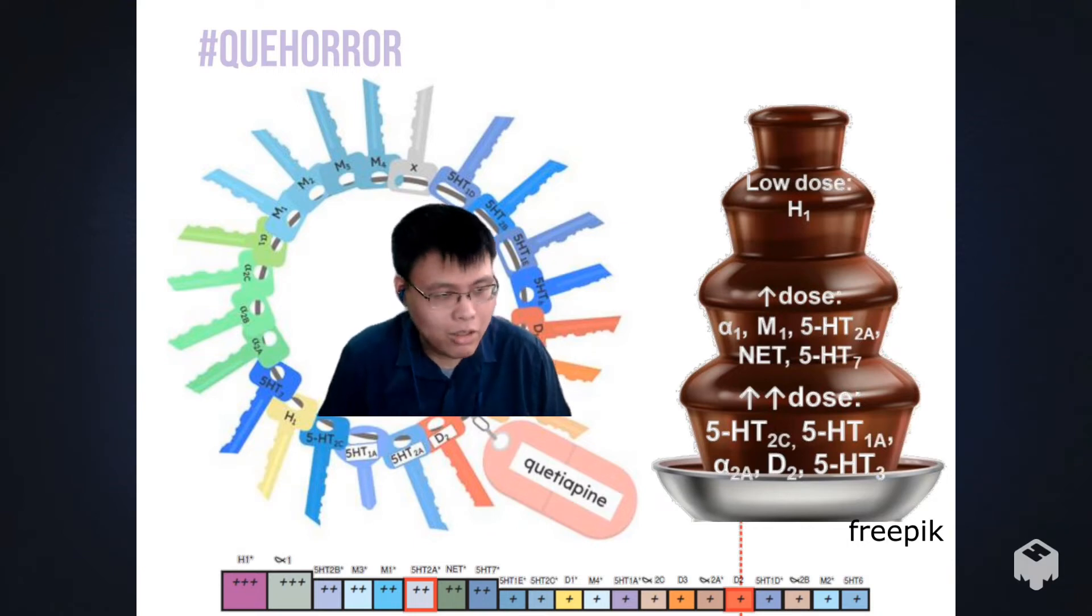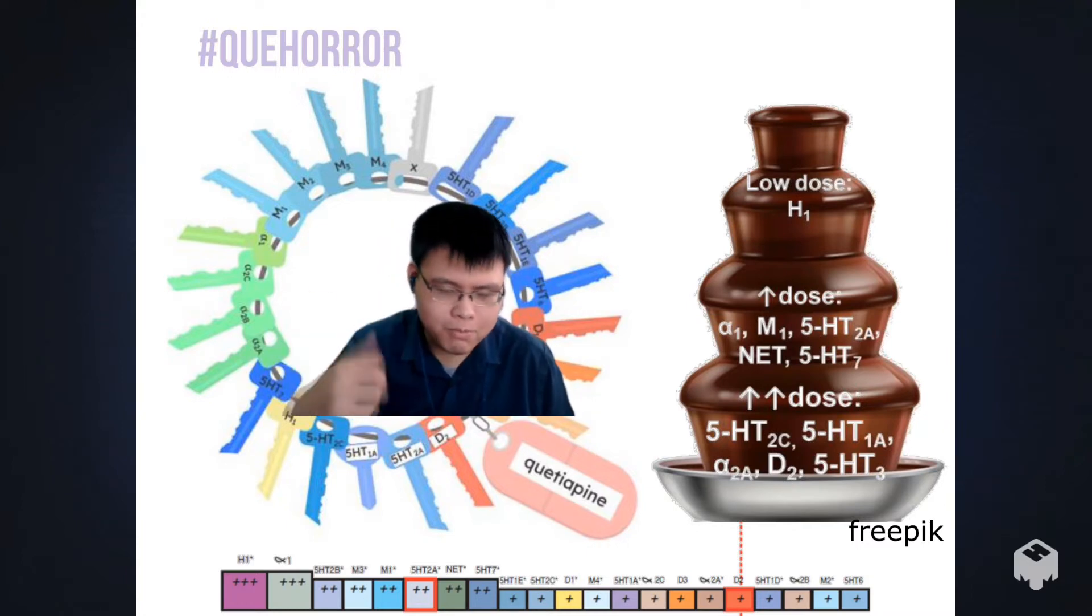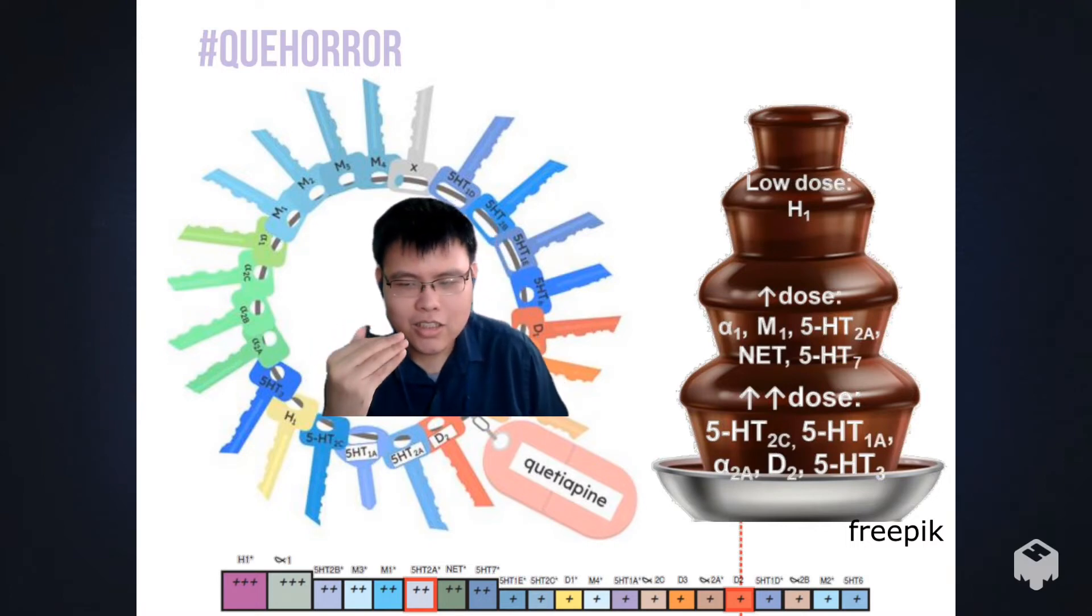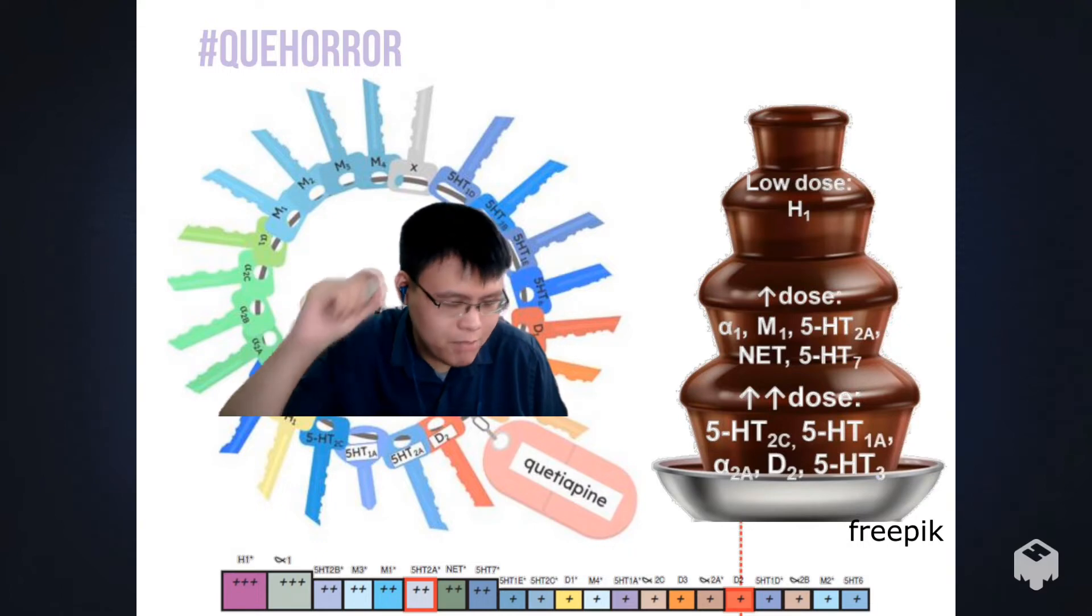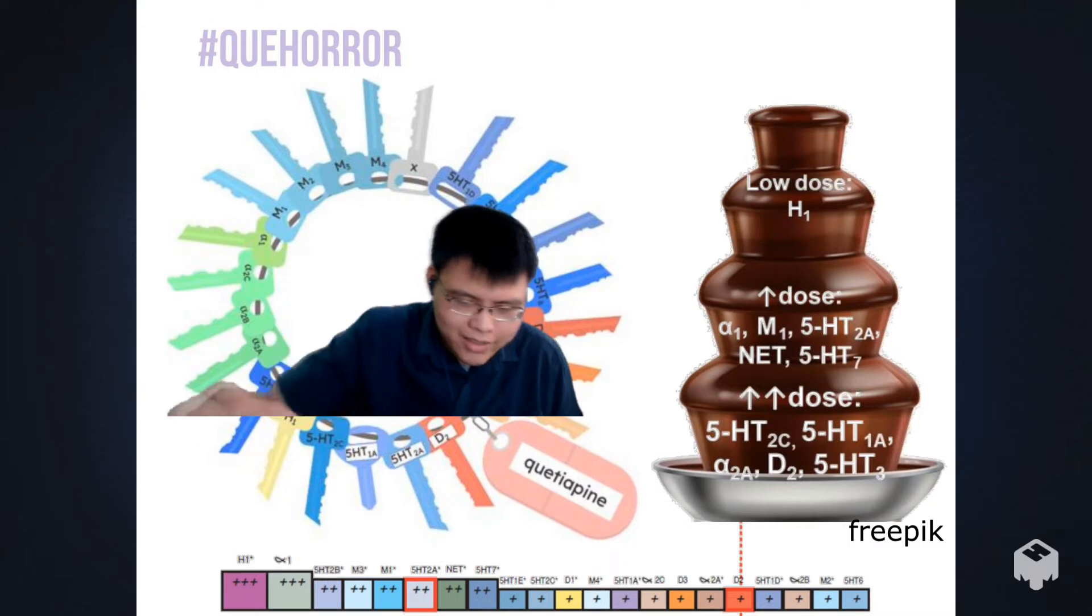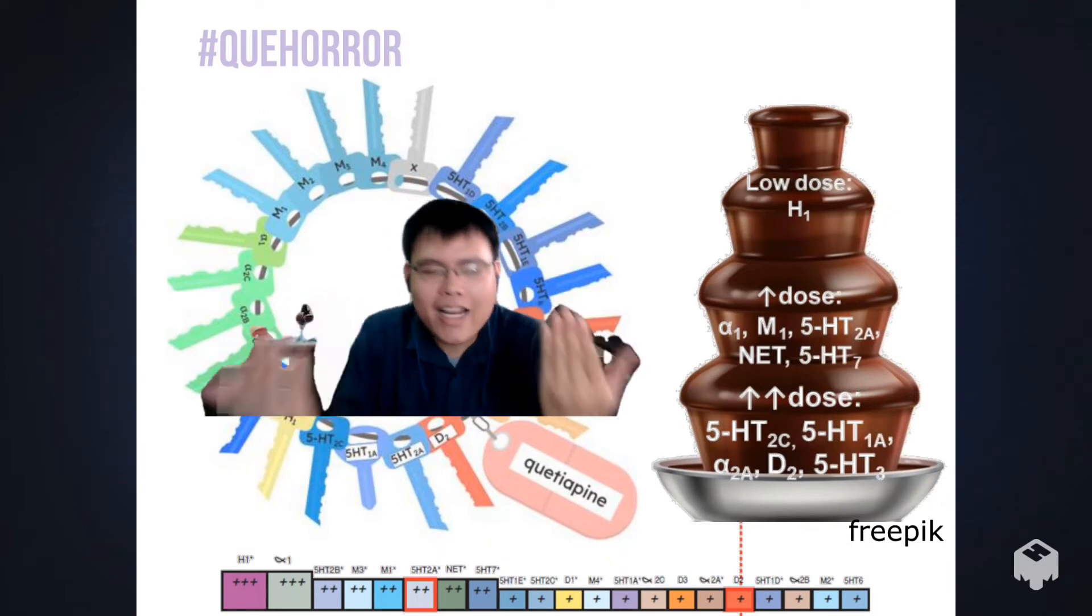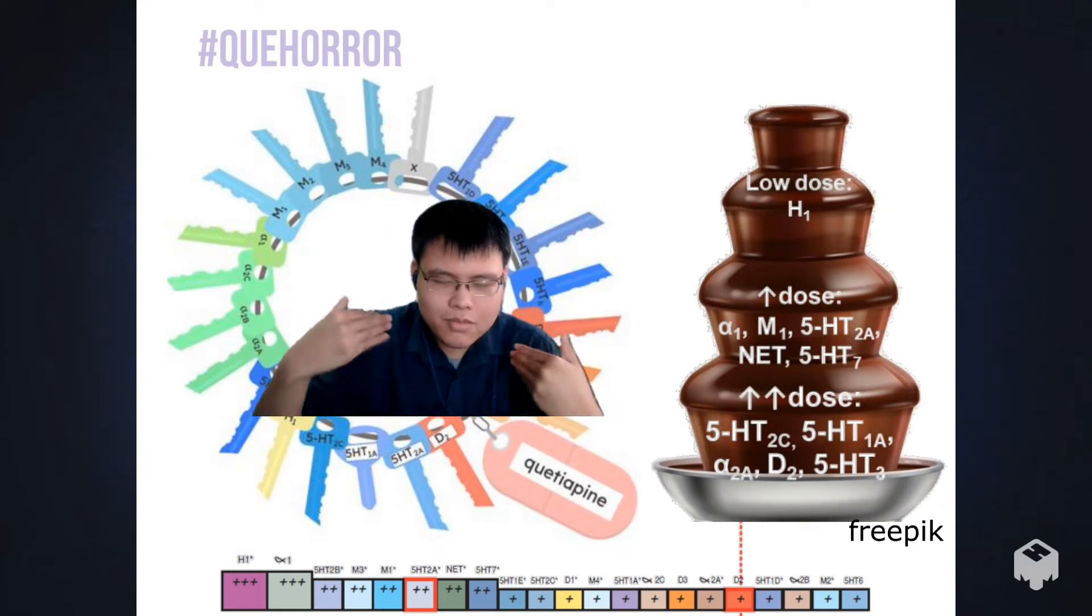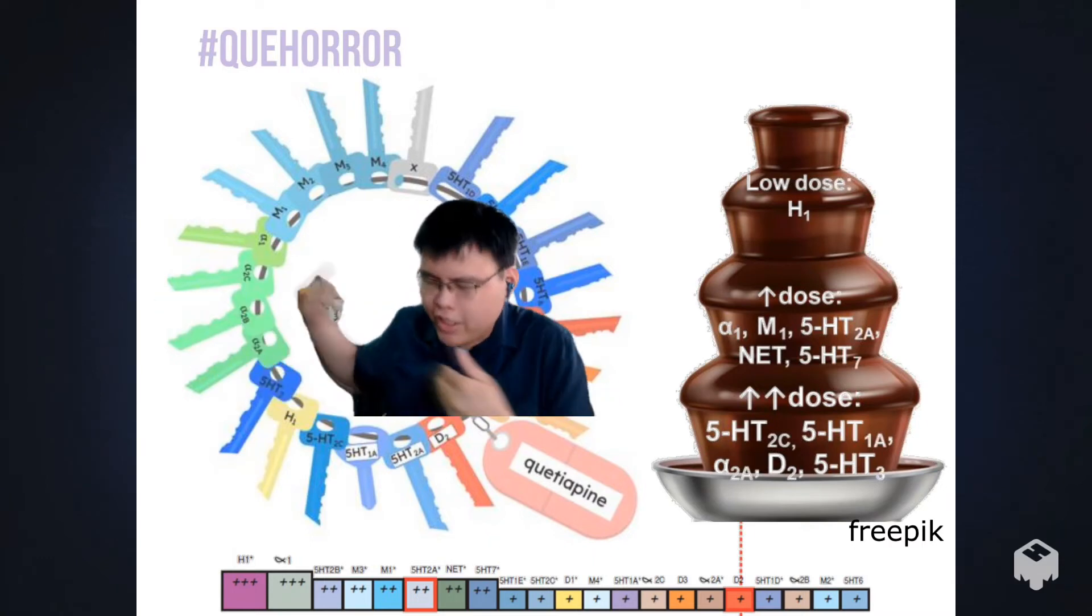Prescription meds—any prescription med for sleep—for the majority of the population, they're generally just meant to be stop gaps. They're just meant to be used short-term, short-term until the first-line CBT-I or at least derivatives of these interventions start kicking in, because yeah, it might take a while for a person to change their daily routine.